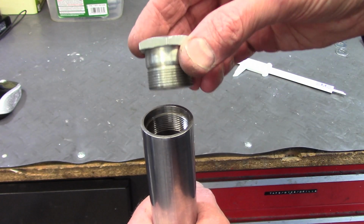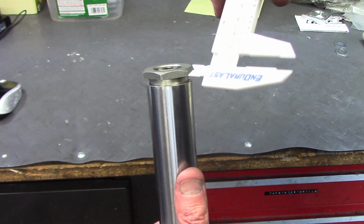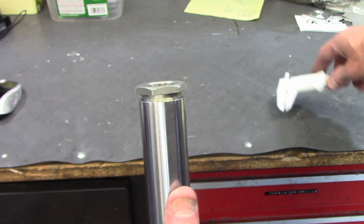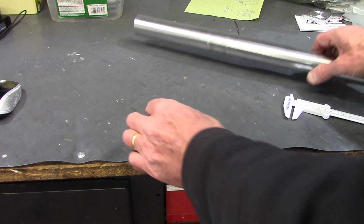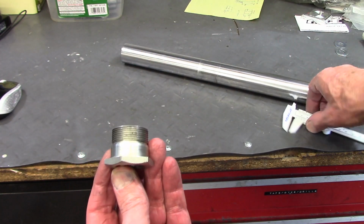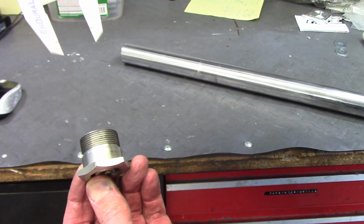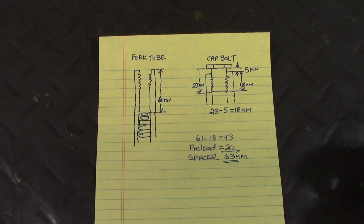So I need to make a measurement on the cap bolt. So I'm going to screw it in to the top of the fork tube as far as it'll go. And then I'm going to measure the distance between the bottom of the bolt head and the top of the fork tube. And I get about 5 millimeters for that measurement. And then the other measurement I need to make is the distance between the bottom of the bolt head and the face of the threads. So we'll see what that comes out to be. And that's 23 millimeters.